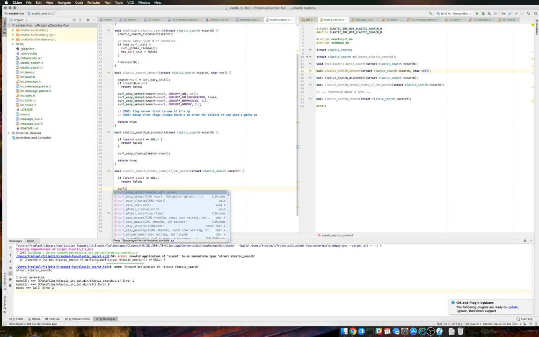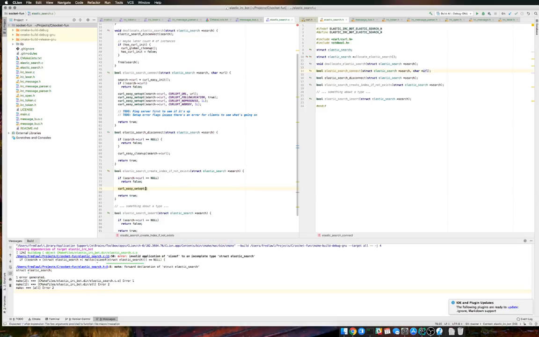Curl set opt, search, curl opt, if I can spell it, it's a post, cool.